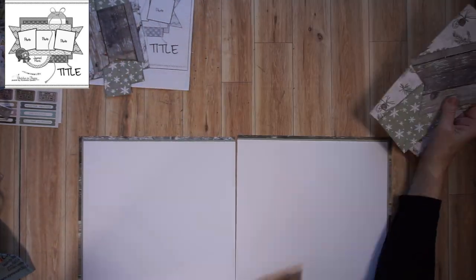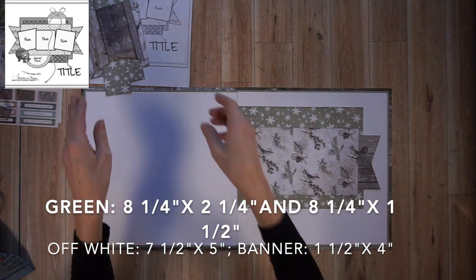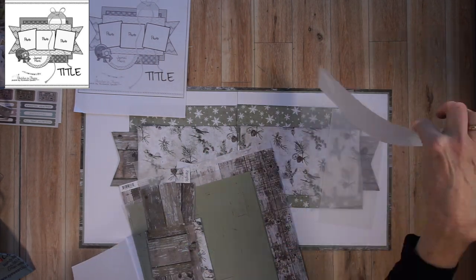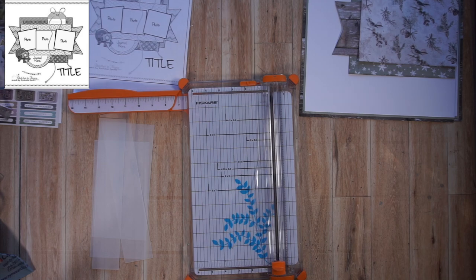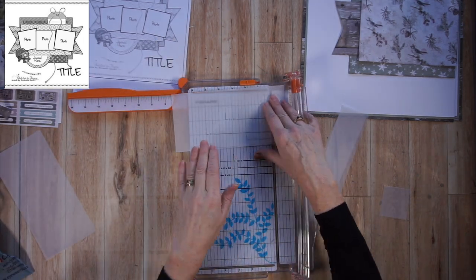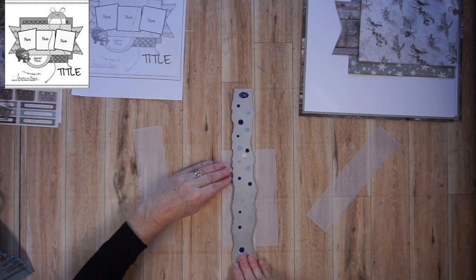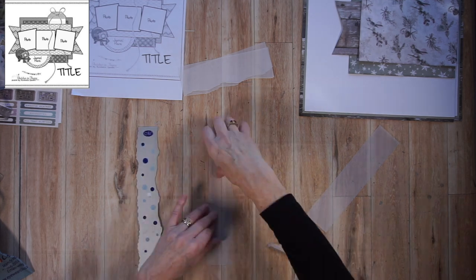I've finished my inking. Now I'm going to place all of these page parts on the screen — I am missing one of the layers, and I do that a little bit later on. I'm placing it on the page a little bit towards the top, just like in the sketch, because you can see the title is at the bottom right. Now I'm going to work on that missing layer, and that's why I have this vellum. I have a bunch of scraps of vellum, and I'm going to cut them into some lengths and tear them with a Creative Memories tearing tool. This layer is basically going to be tucked behind that off-white paper in the middle on that layered photo mat — peeking from the top and from the bottom of it.